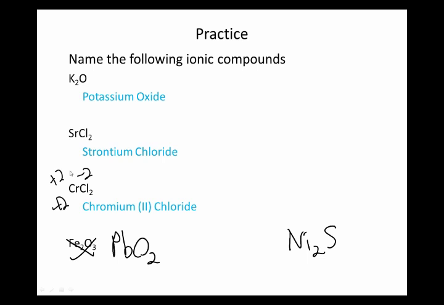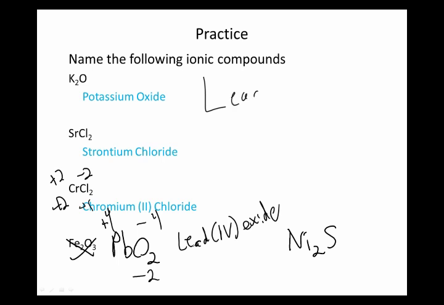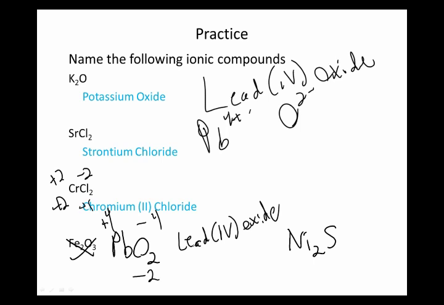Now, lead, this one's a tricky one I like to throw at people. Each oxygen is minus 2, so there's a minus 4. Plus 4, this is lead(IV) oxide. Also, be aware, when you see lead(IV) oxide, sometimes people write the formula wrong. They get into this thing where they think they know, oh, this is lead 4 plus, and oxygen is 2 minus, and they think they can do this thing where they swap the charges. If you wrote lead 2O4, or Pb2O4, that is wrong. It's incorrect. You have to reduce it down.